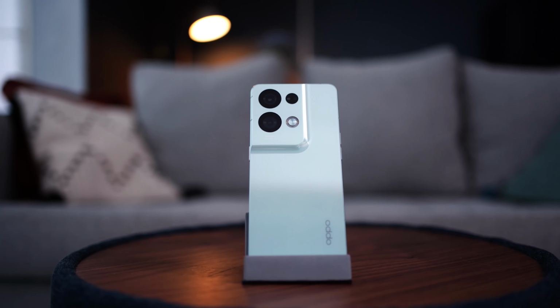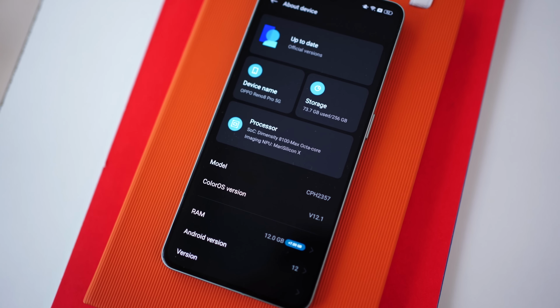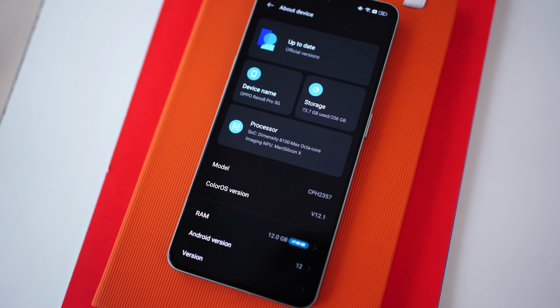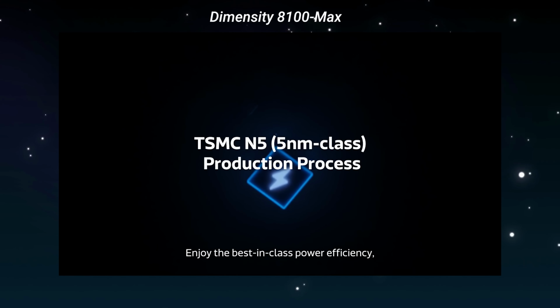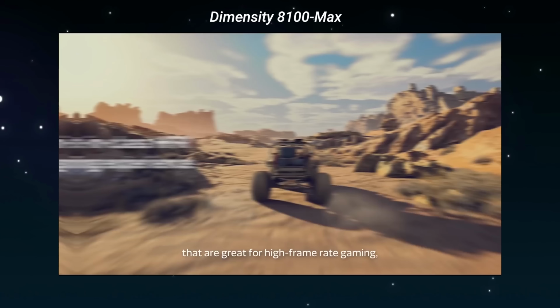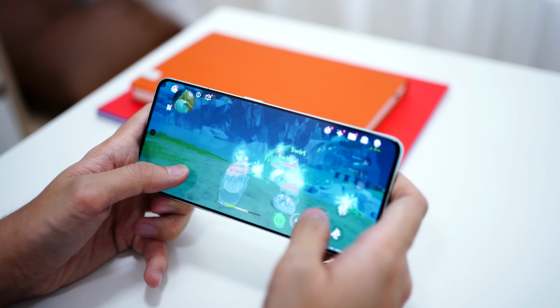The next thing that people look for in a flagship is definitely in terms of their processor. So to some, the phone's processor itself defines whether that phone is actually a flagship or not. Well, for the case of the OPPO Reno 8 Pro here, you guys already know that it carries the Dimensity 8100 Max processor. The Dimensity 8000 line chipset is what MediaTek calls the premium line chipset. However, there are a lot of things to like about the D8100 Max over, say, like a Snapdragon 888 or maybe even Snapdragon 8 Gen 1, and that is down to one critical item, that is balancing performance with heat management.